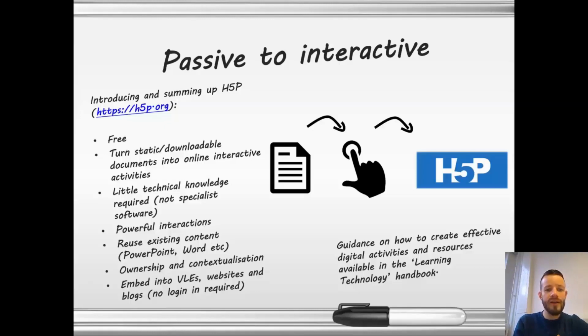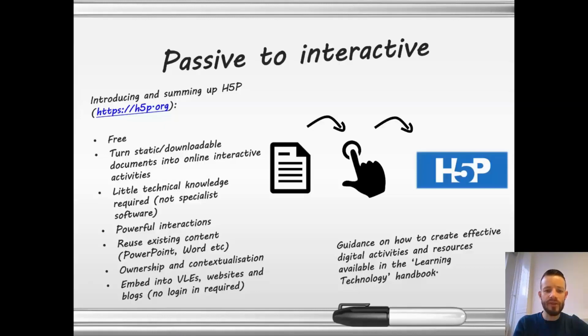It requires a little technical knowledge. Like I was saying before, some stuff like e-learning authoring software is very specialist and requires specific skills to use. To me, this doesn't require any technical skills as such. There's only the learning curve in understanding what each function does and how you can create things. So just expect that, but it's not in a really high-end technical way, and not that specialist.